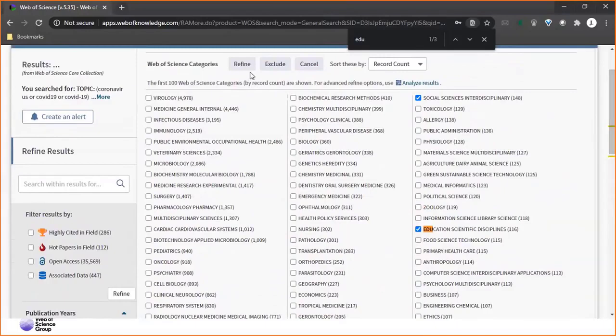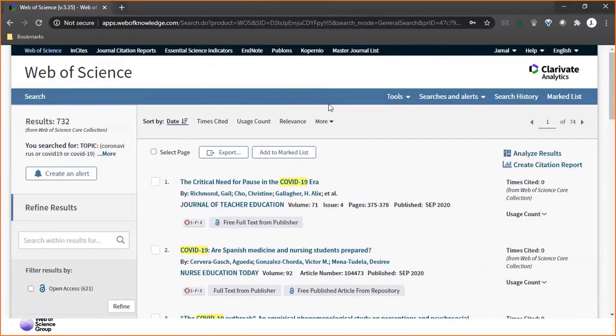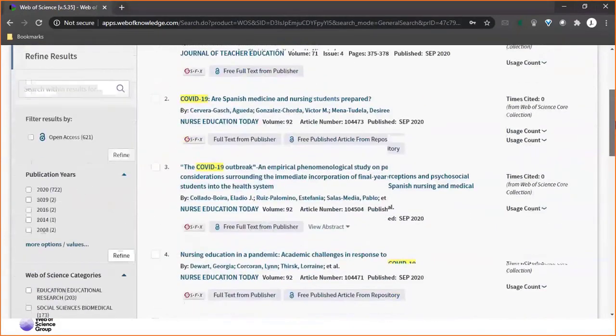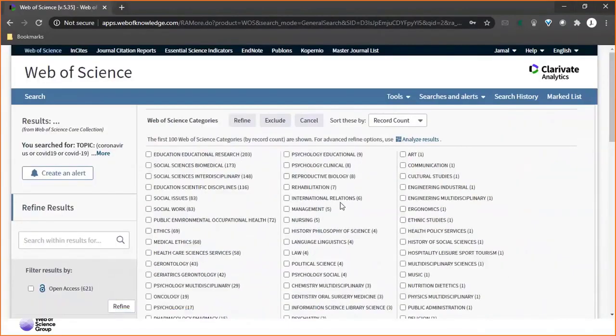The point here is that these 49,000 papers, or let's say 50,000 papers, are not all relevant. That's what I'm saying here. You need to try to filter to keep what's most relevant. 732, if I have 4 or 5 years, I can read all of them. Still, I don't want all of these. You'll find I filtered on some fields, but I still have other fields simply because they have been published in journals that are multi-category. Something that is published in social work might be in management.